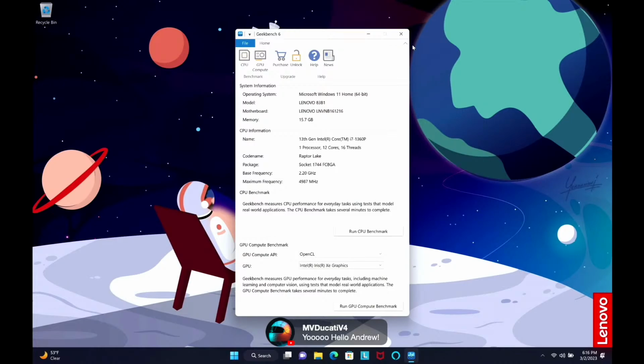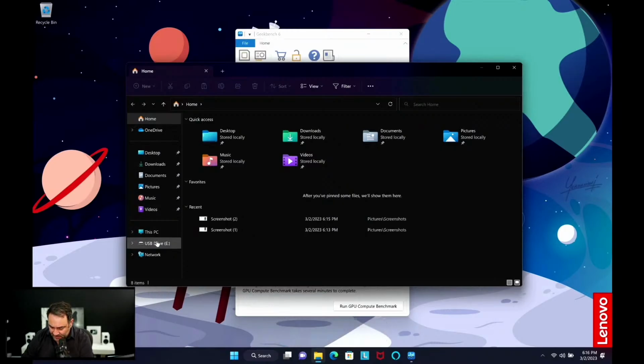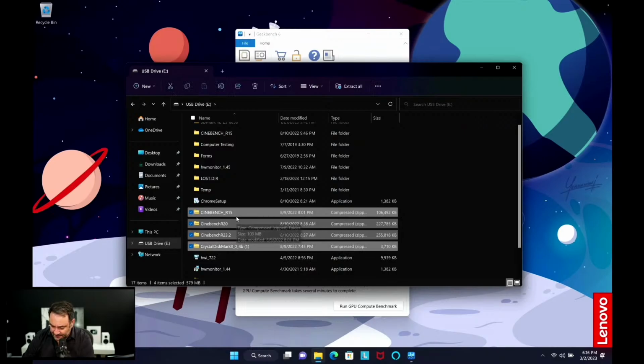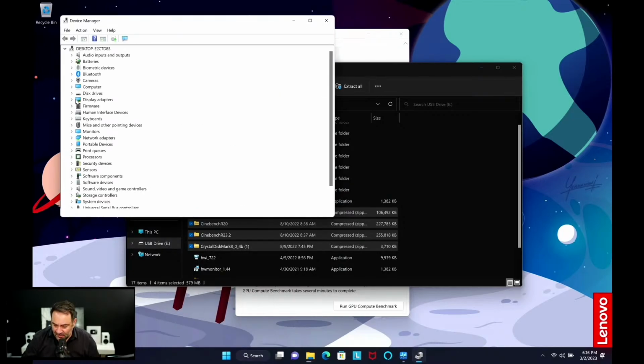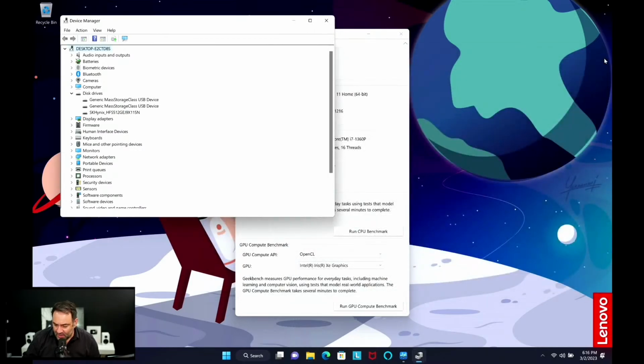Okay, so let me load in a couple of other benchmarks while we're here. And let me open this up on my drive here. Let's do the usual cast of characters, usual suspects. We put it into the download folder onto the hard drive. And speaking of which, let's go to the device manager and take a look at this drive. The disk drive is using an SK Hynix HFS512GEJ9X115N. So for those that want to know, that's what it is.